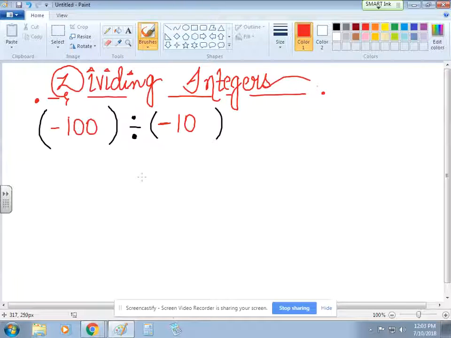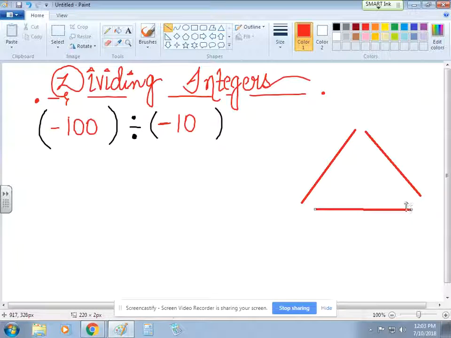So I'm going to again teach you an easy trick. And in the last video, I did great with my line feature. I couldn't believe myself. So I'm going to use the same line feature to make a little triangle here. And again, if you could remember it, that'll be awesome. But if you can't, always draw this triangle up on the top of your worksheet. That way you can always refer to it whenever you need it. So I'm going to have a blue colored plus sign on the top. And then two negative signs.